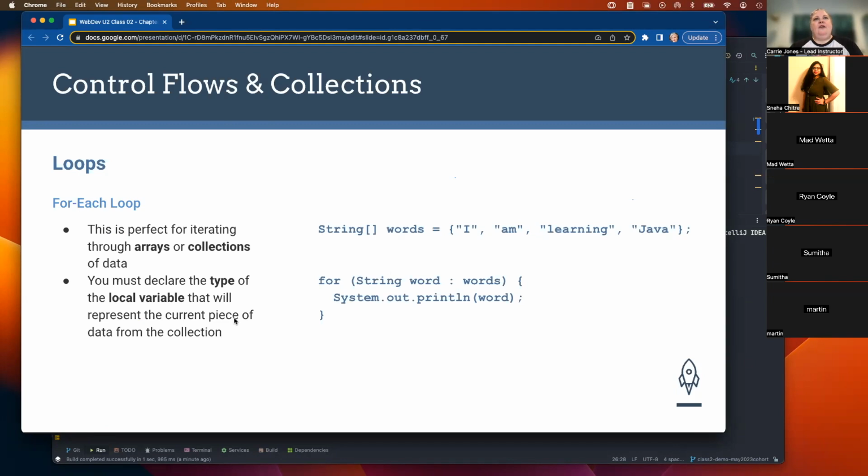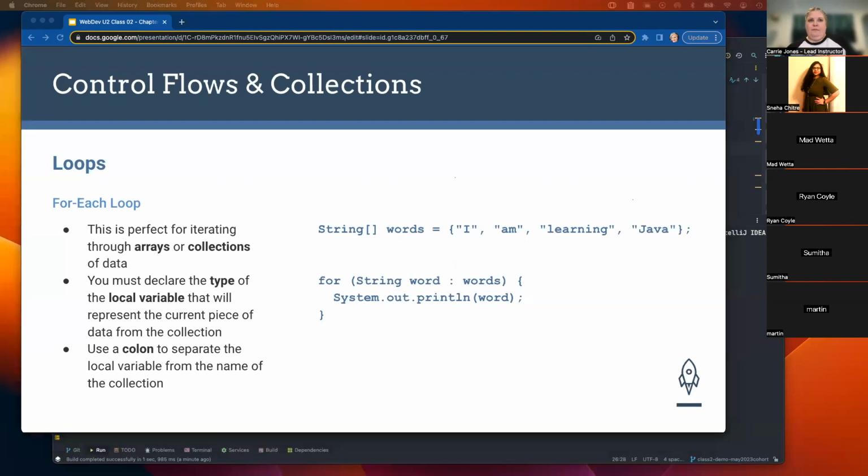And then you use a colon to separate that local variable from the collection that you're going through. So just remember to use a colon there instead of some sort of word like of or in. And that's pretty much it. But there again, make sure you're giving that a type instead of using a keyword like let, which doesn't exist in Java.